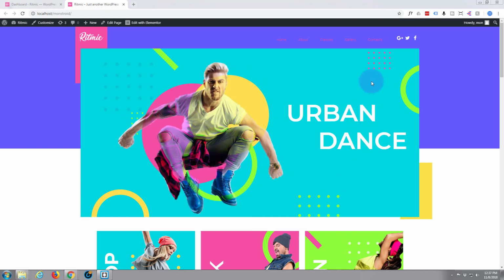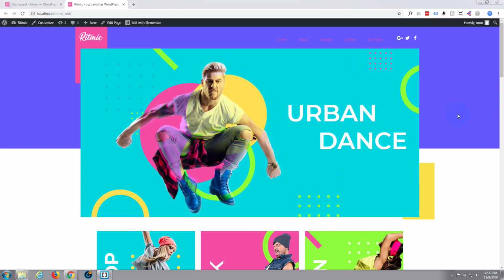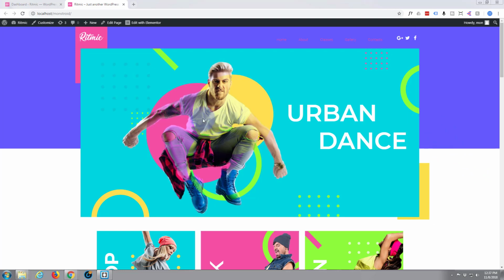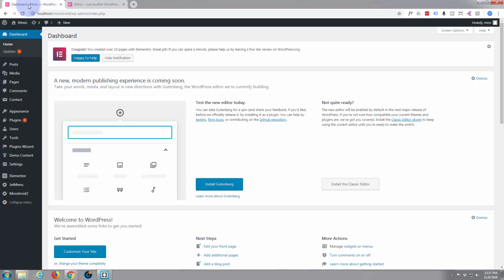So let's get on, and what I've got here is the basic install with the theme that they've supplied. If you want to watch how to set up and install the theme, have a look at my last video. So let's go to our dashboard. And oh, it looks like I've got an update here. Let's have a look what updates I need to do.